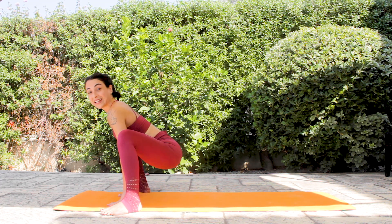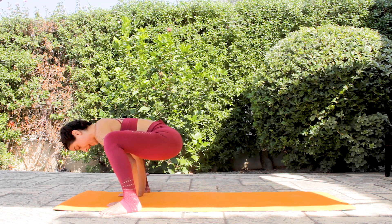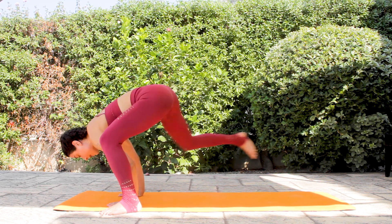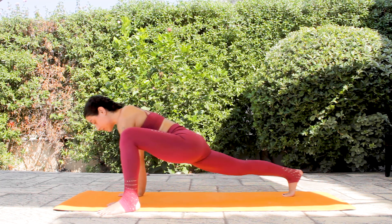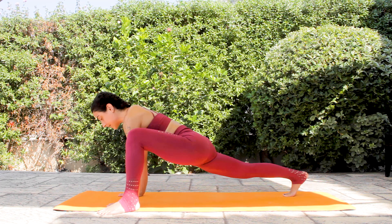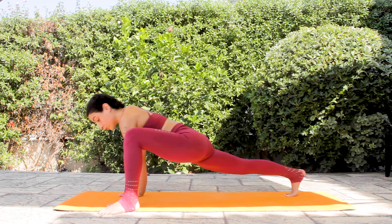One more time — we are in our Malasana. Don't settle into the position because we are keeping it going. Now send your left foot to the back and find the same position with the other side. Left foot is at the top of your mat and the right foot is back. Swing into your position. Be gentle, be slow, allow your body to open up. Don't forget to breathe in and out here.